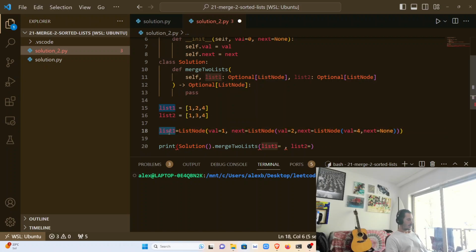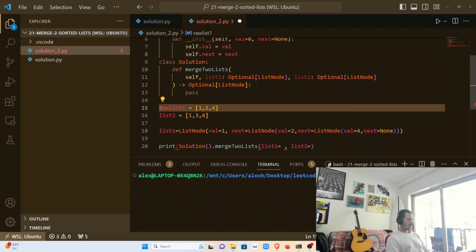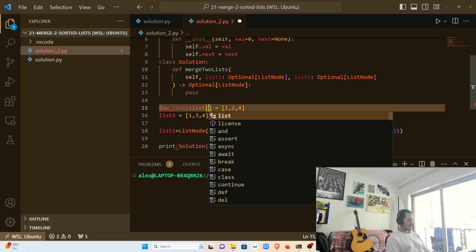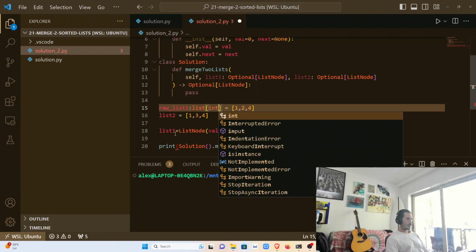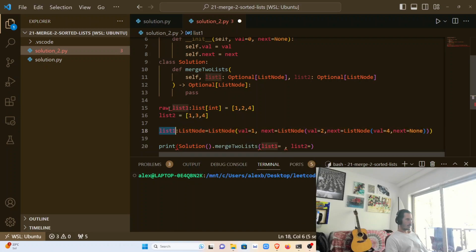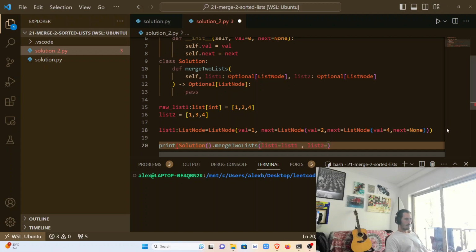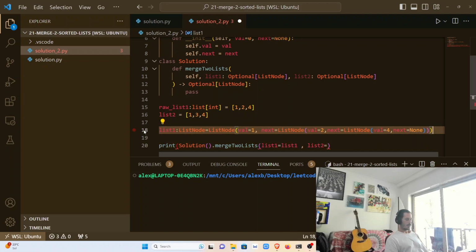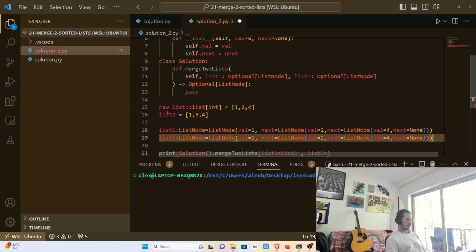This is Python, we can do it, but it's not really type safe. I'm just going to do raw list 1, I'm just so used to it, which is a list of integers. And then list 1 is a list node. Or I can just delete it because I'm not using the raw ones.